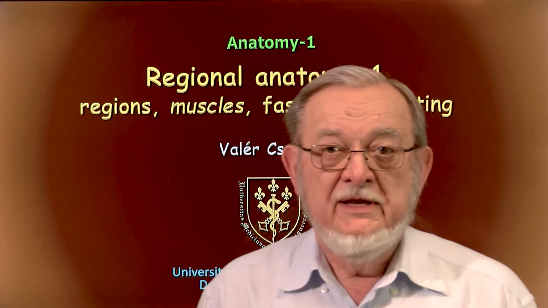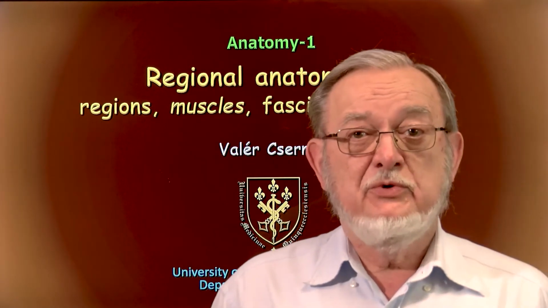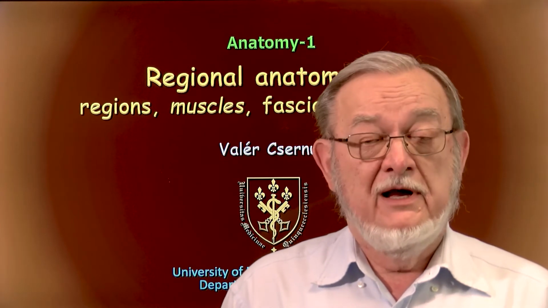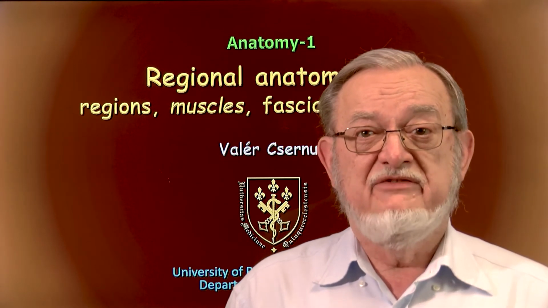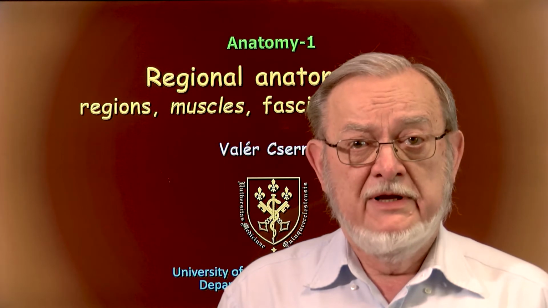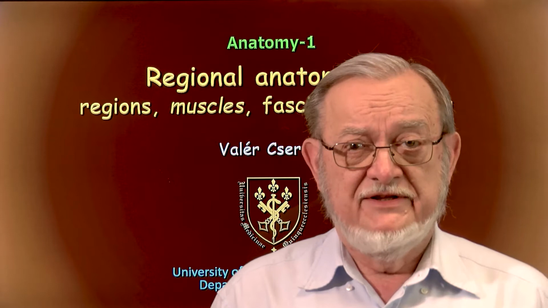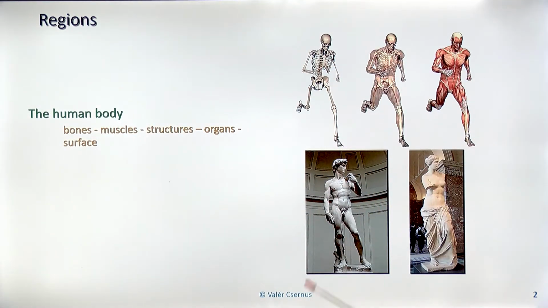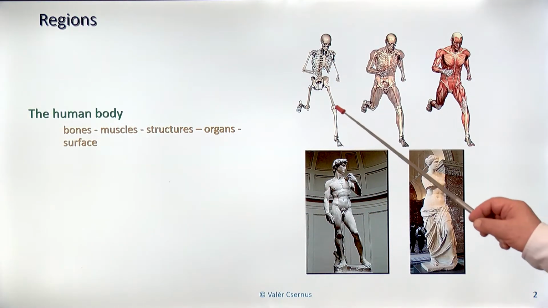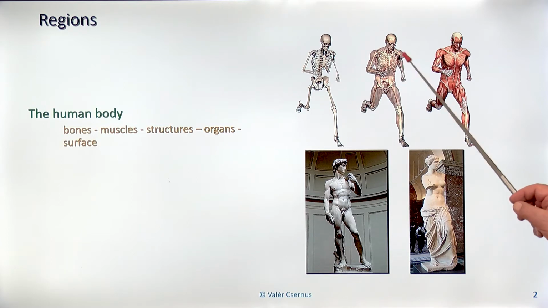Dear students, with this lecture, you start a new era in your anatomy studies. Up to this point, you studied the framework of the human body, the bones and the joints. Now we start introducing the rest of the structures. The human body is quite complicated. It contains not only bones, but also muscles, various structures.